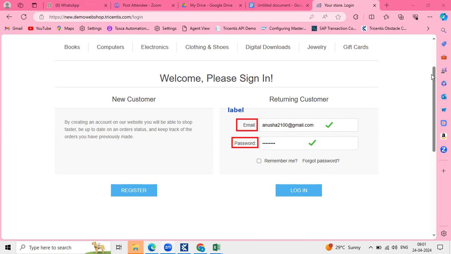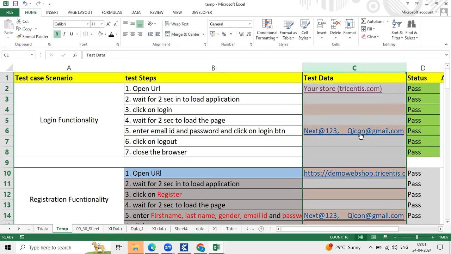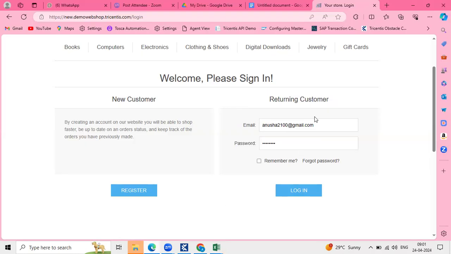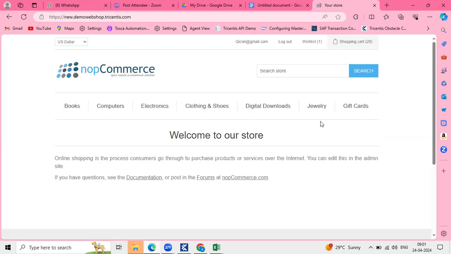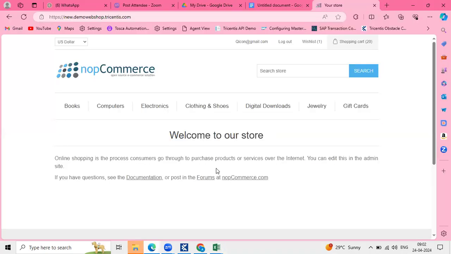Yes. Okay. And then they are telling us to do a click operation on login. Are you able to see the login button? Yes. Okay. I find that email ID text field and password text field. They are even suggesting which login credentials we are going to use here. Okay. You enter this email ID and enter this password. I'm just going with this, entering this email ID and password. Click on login. Okay. After the click operation, then what is the next step? Click on logout. Okay. Go back to here. Are you able to see the logout hyperlink here? Yes. This is the hyperlink. Do a click operation on logout. Okay. Then what is the next step they are telling?